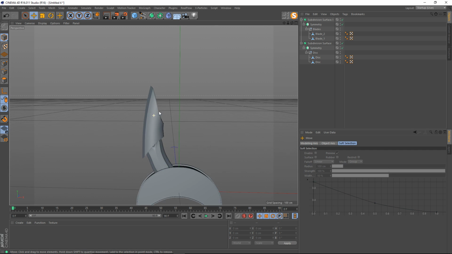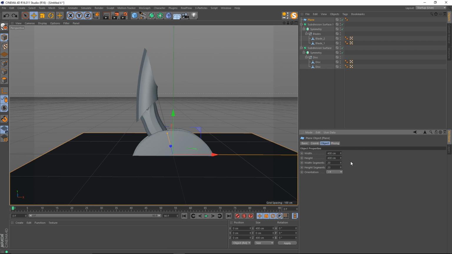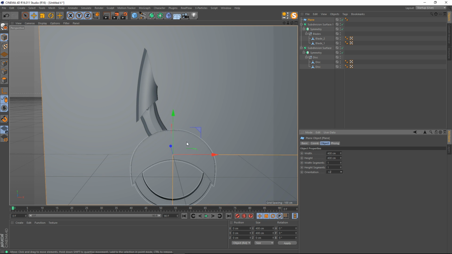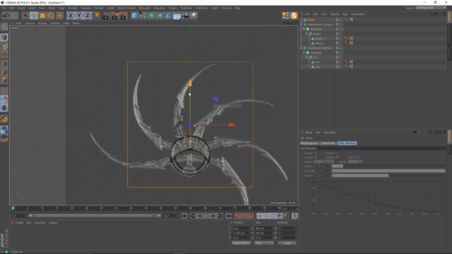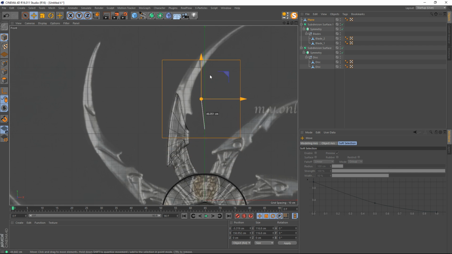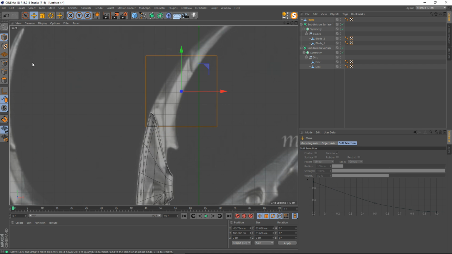Let's go ahead and create our third segment now. So drop a plane, set the width and height to 1 and 1, orientation to +Z. Press C to make this editable, and let's go ahead and reposition this and rescale and try to match our reference here. Alright, so grab these points and move them around.